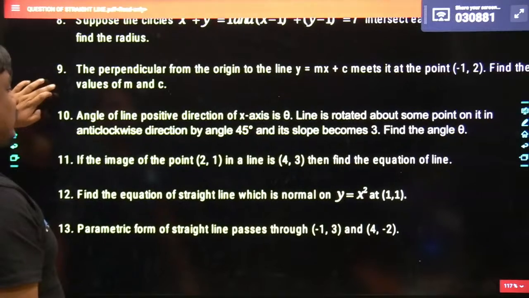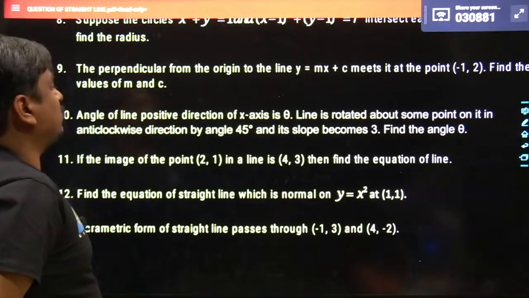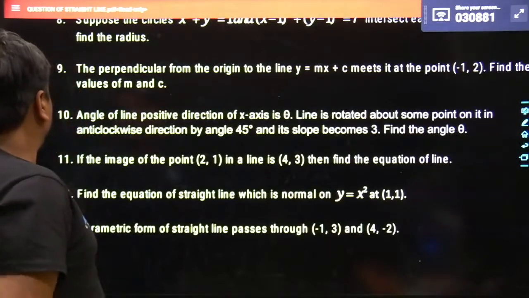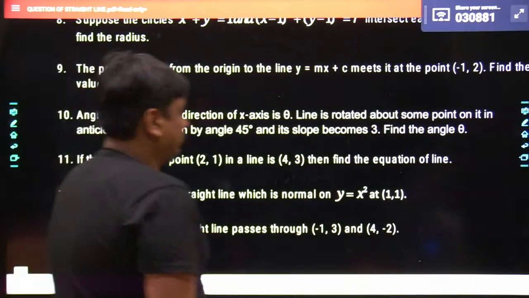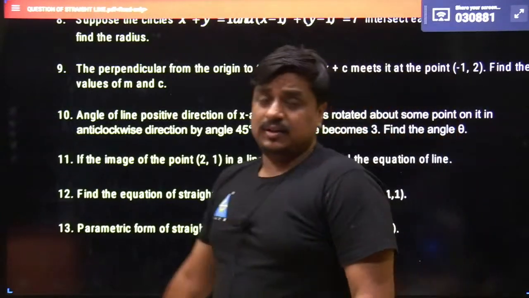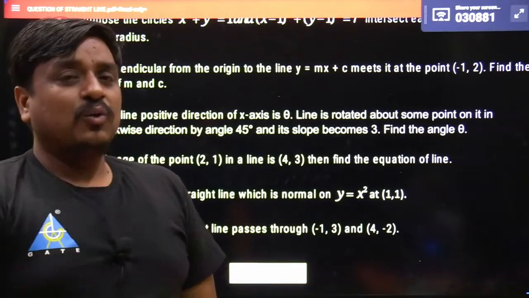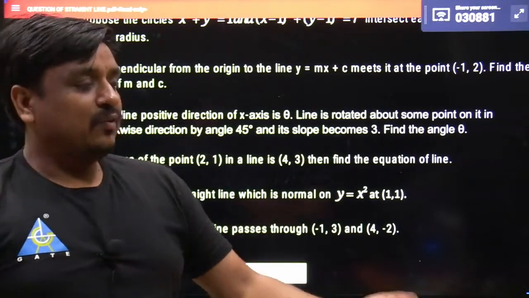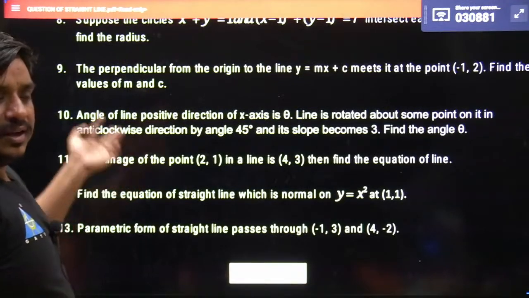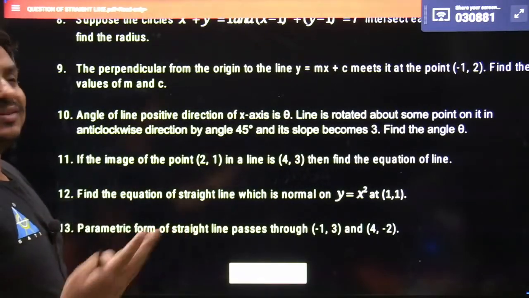Here goes the 10th question of the day. It asks about the angle of the line with the positive direction of the x-axis, which you would probably be able to do by yourself. Let me focus on question number 11. So I expect that you would be able to calculate question number 10 by yourself, and you have to put over the comment box the best answer you are getting for question number 10. Any sort of doubt or mistake you have made, I would be commenting on the comment itself. So take the time, solve question number 10 by yourself and comment in the comment box, because the live chat would stop once the live streaming is stopped.